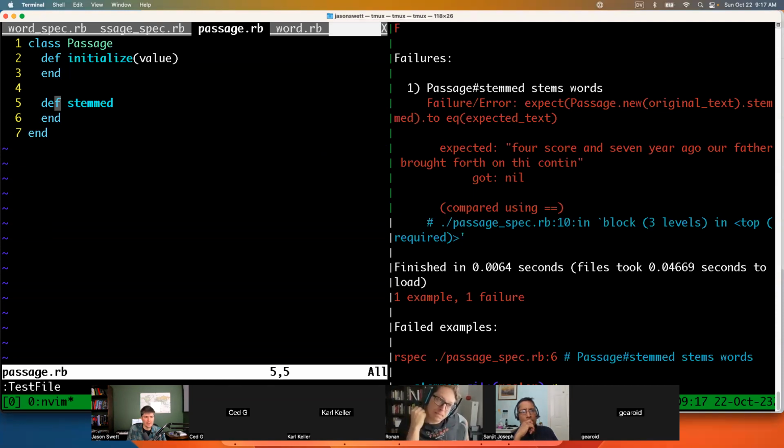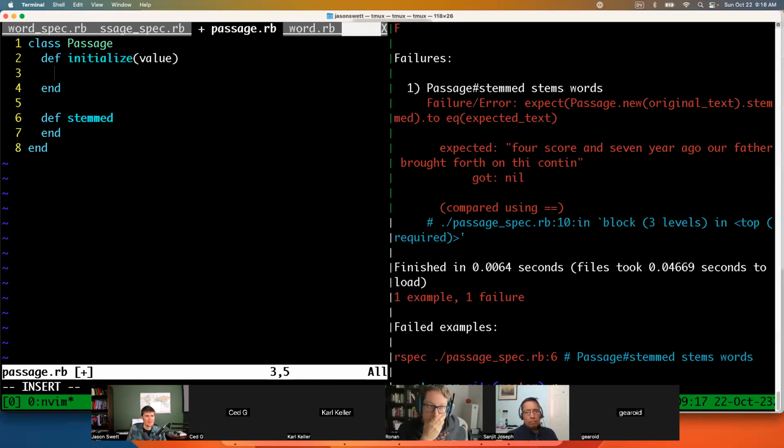So we want to loop through the words and stem each one. So we can probably do something like this. Value.split.